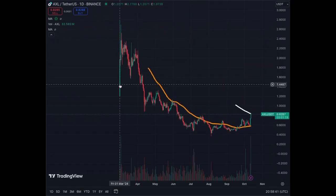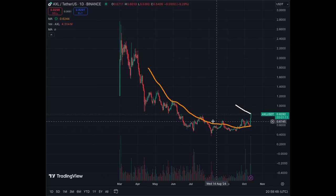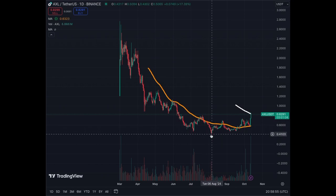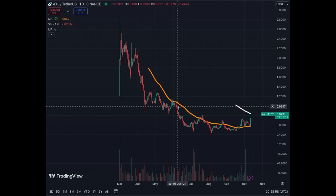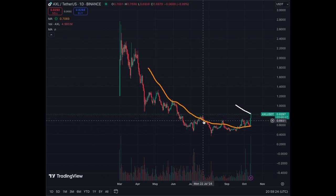I have on my TradingView data since March of 2024. We corrected quite nicely after launch — that's normal. We stopped at around $0.40, found the base, and allowed the daily MA50 to come back near the price. That's what you usually need to do to select very nice entry points. We got our first breakout above the MA50 on the daily chart, but that failed — it was a fakeout. There was also another fakeout after that.